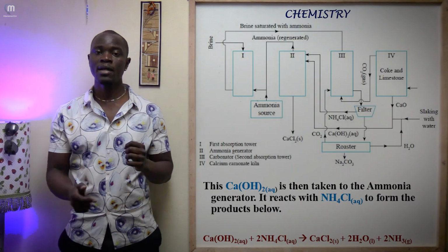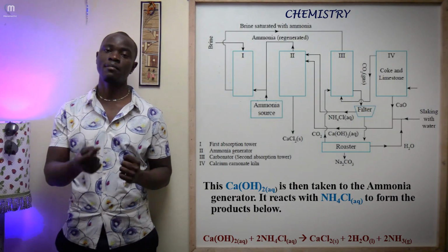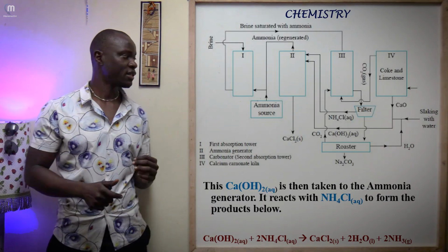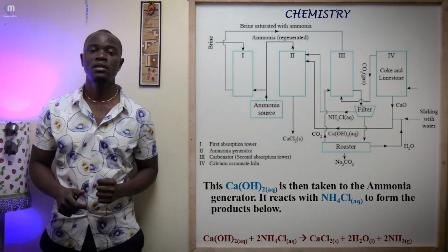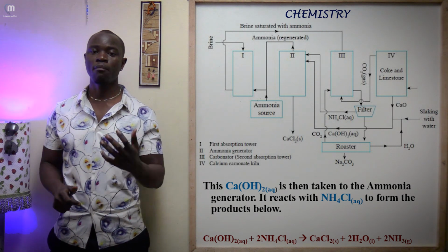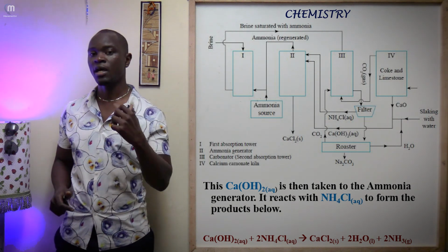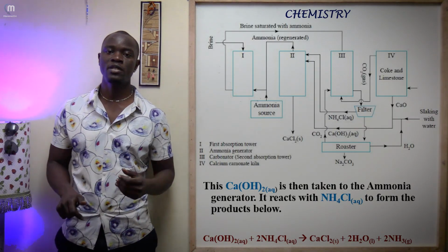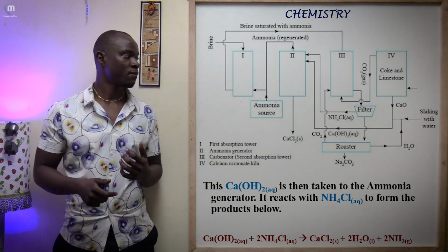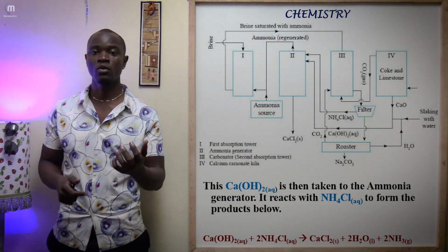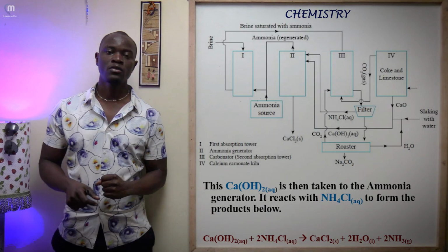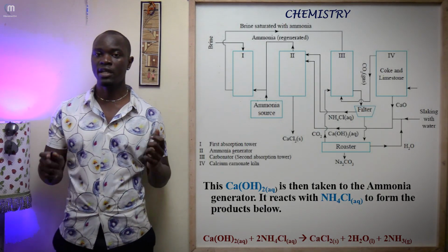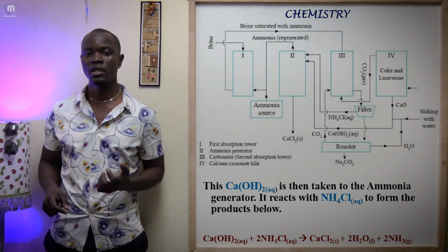So remember, the ammonium chloride from the filter is reacting with the calcium hydroxide from the process of slaking. If these two react, we are going to get the calcium chloride salt. Apart from that, you are going to obtain not carbon dioxide, you are going to obtain ammonia gas. And after ammonia gas, we are also going to obtain some water molecules also, among others. So this calcium chloride obtained is a byproduct. Byproduct because it is not used anywhere or recycled anywhere.